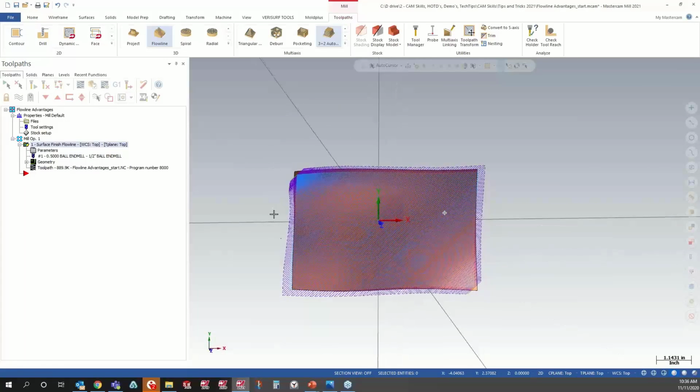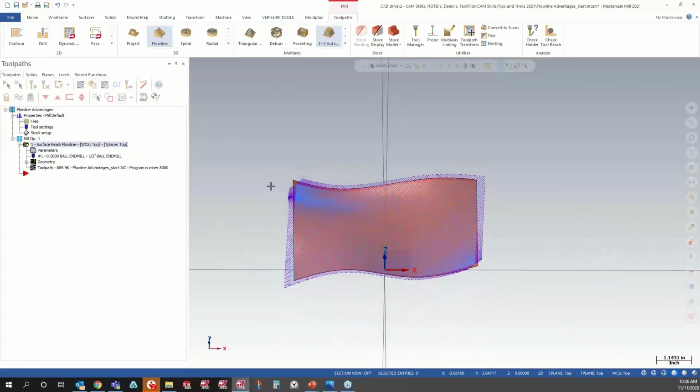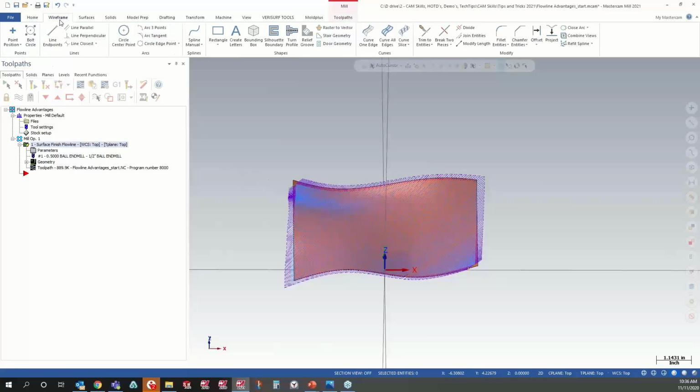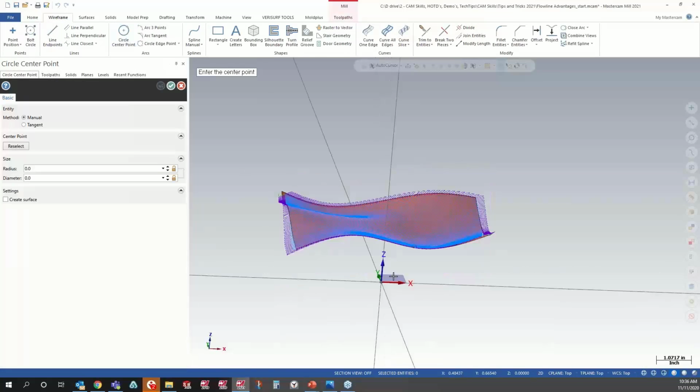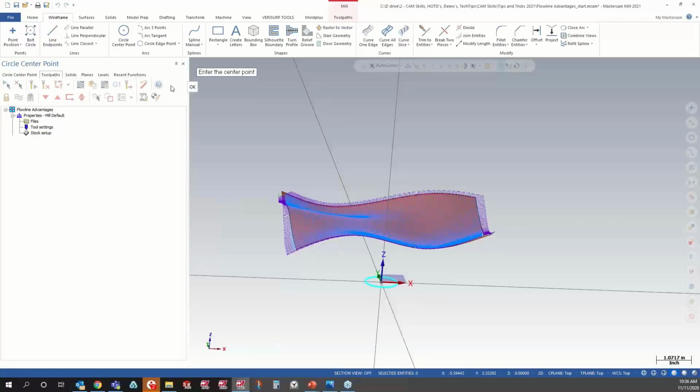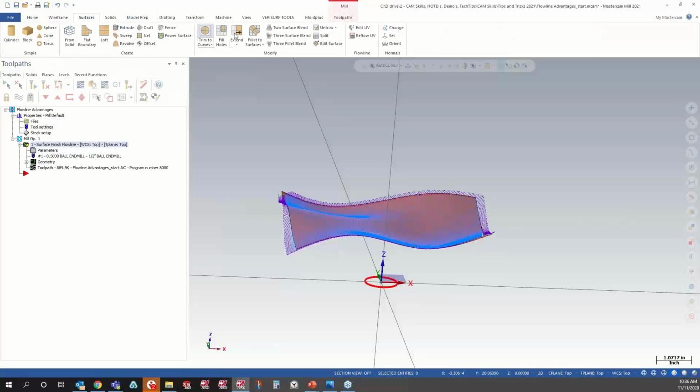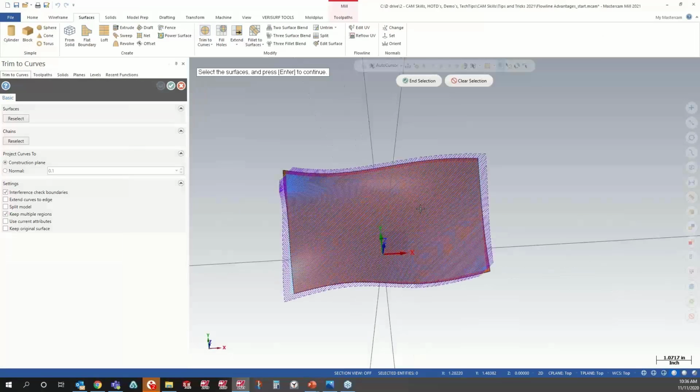Now, something else that you may come across in work is, what if I draw a little hole on here. I'm going to go to my surfaces and trim the curves.